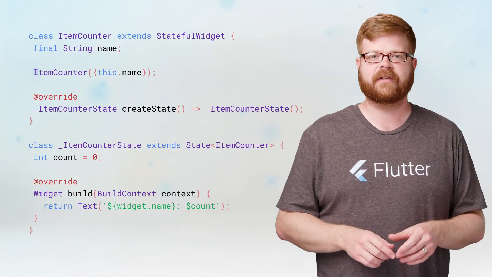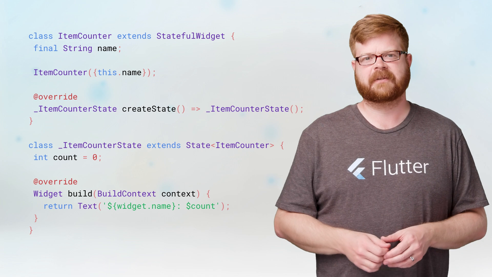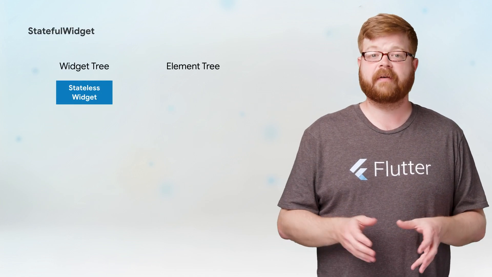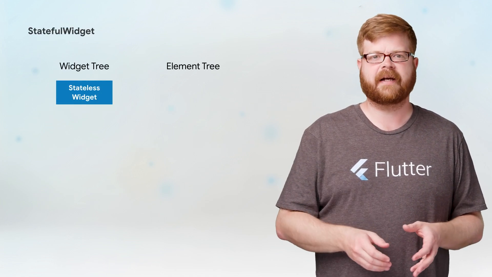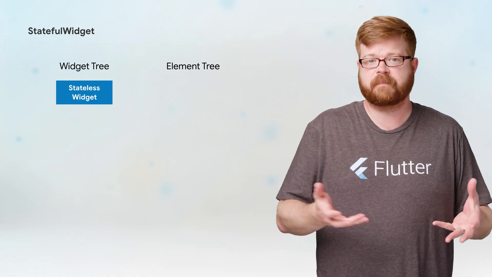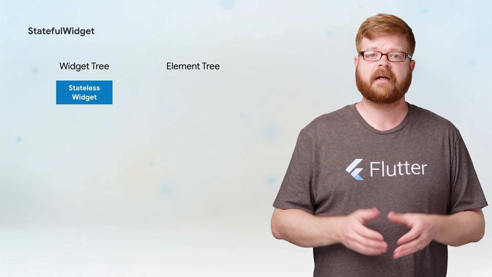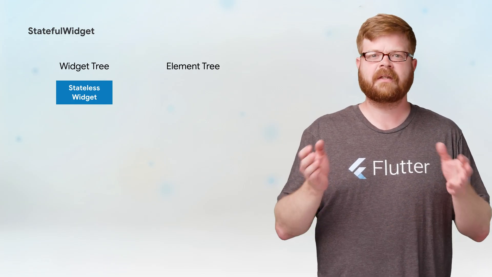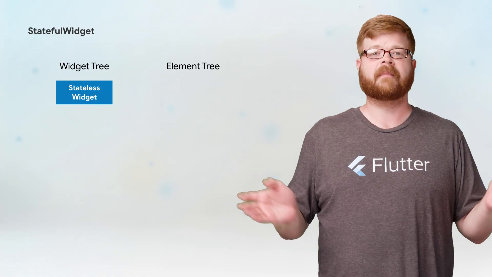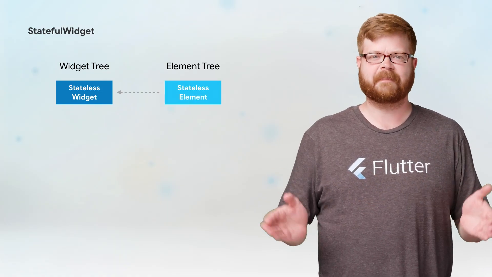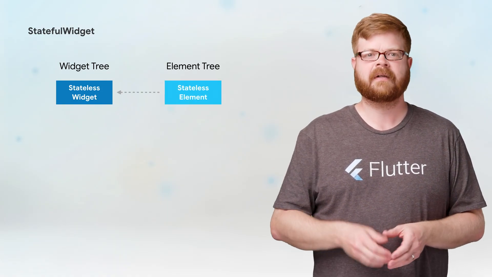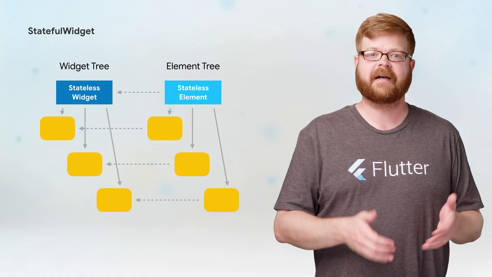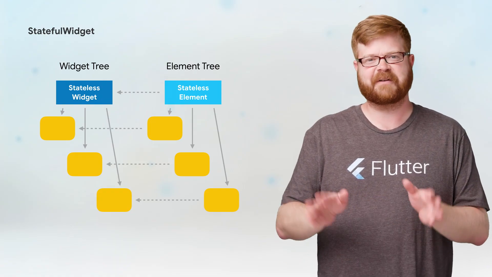To get a handle on how this really works, let's take a look at the widget and element trees. If you recall from our previous video, it's the element tree that actually represents what's on screen. The widgets are just blueprints for those elements. Now for stateless widgets, the process of getting on screen is pretty straightforward. You give Flutter a stateless widget, and Flutter says, no problem, I can display this, I just need an element. The stateless widget creates a stateless element, and it's mounted into the element tree. If that stateless widget has child widgets that it builds, elements are made from them, they get mounted, and so on down.